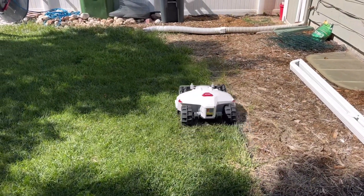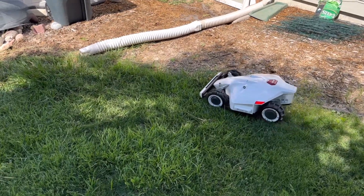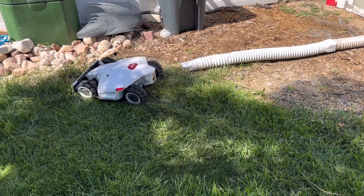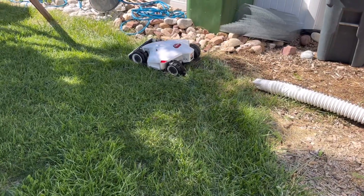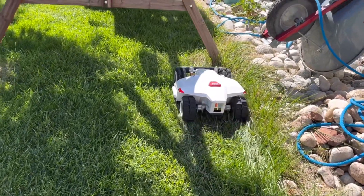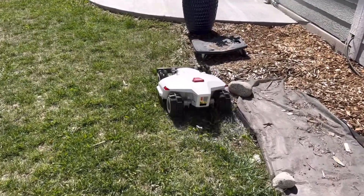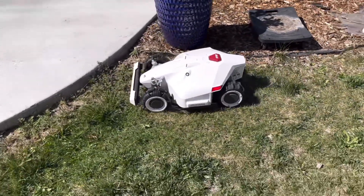The setup process is pretty straightforward — the instruction manual walks you through everything. You can download the Mad Motion app through iOS or Android via the Google Play Store. Once you have the app, you do have to be pretty close to the robot because it uses Bluetooth to steer it. You're actually driving this thing like an RC car, going around the perimeter, and the app will track where the robot is and create that perimeter. The robot has no issues determining where the border and obstacles are. If it loses GPS signal during mapping, it will let you know and pause until it obtains a GPS lock. I highly recommend keeping the beacon as tall as possible from your roof, especially if you have obstacles, trees, overhangs, a front yard, or backyard — it allows for the best possible signal.